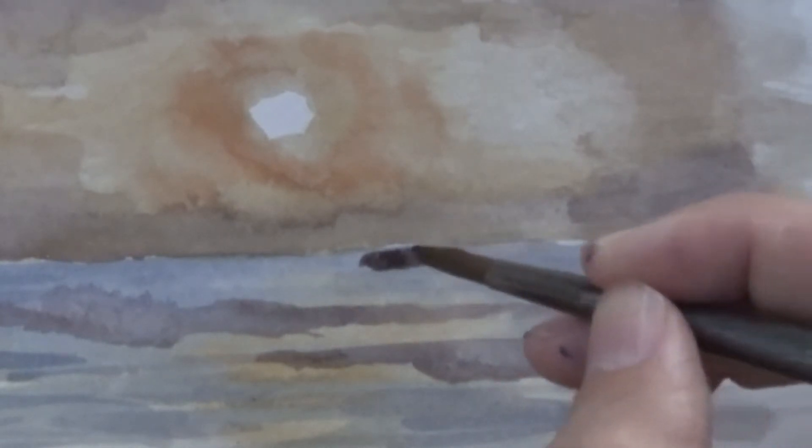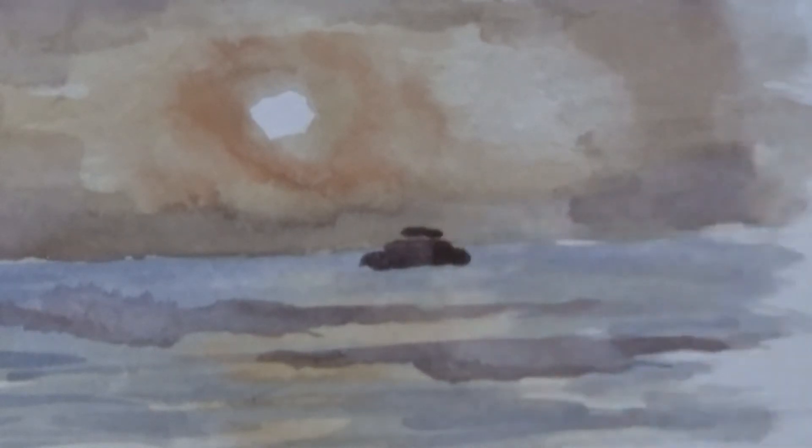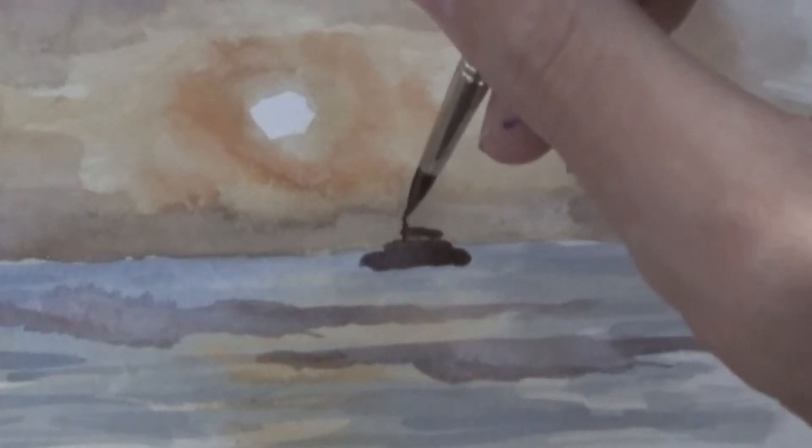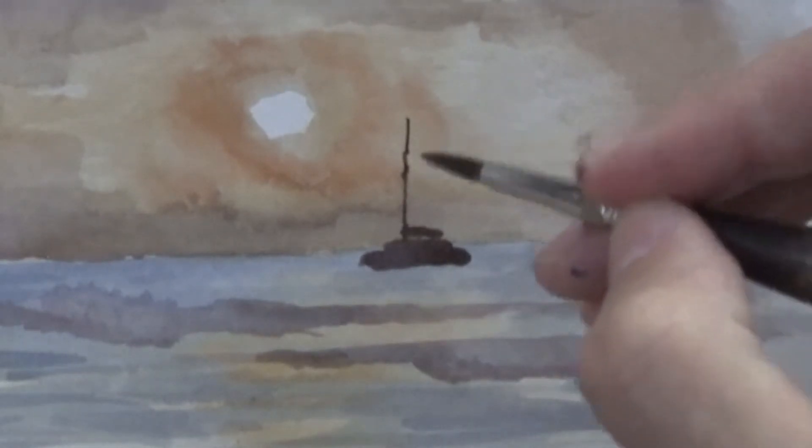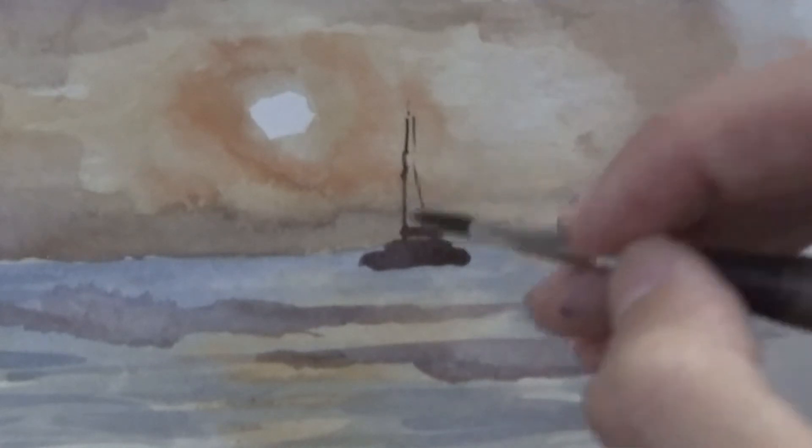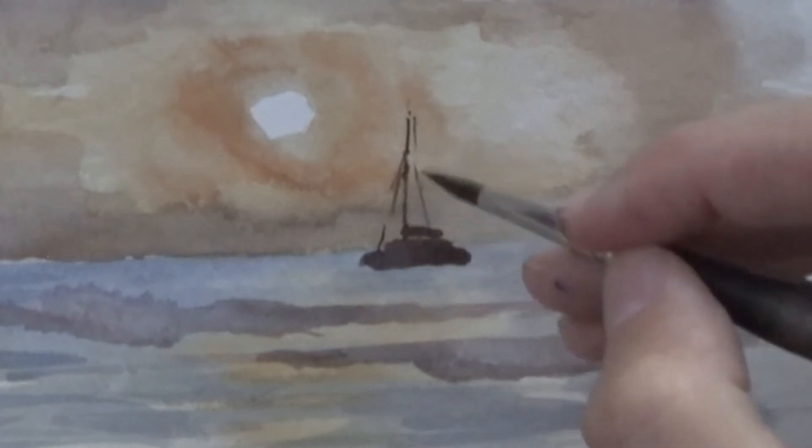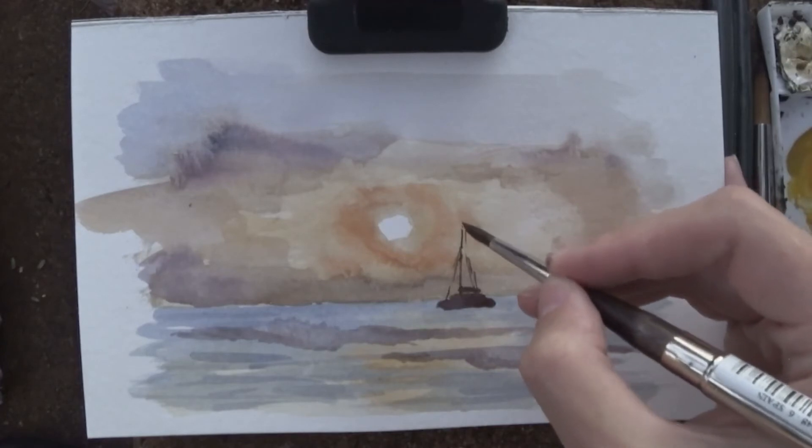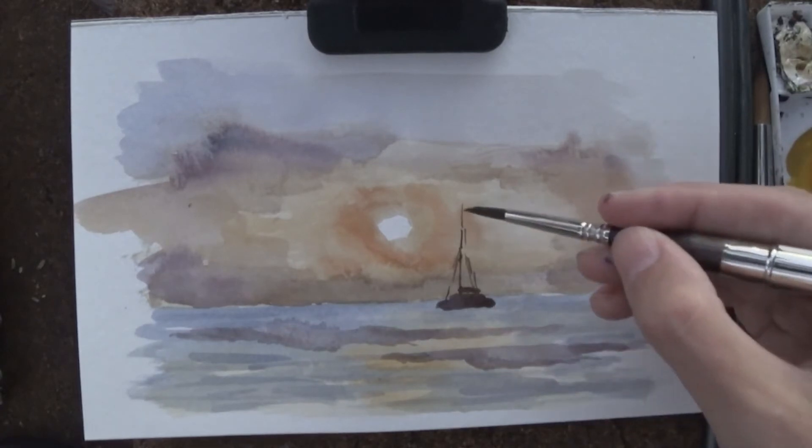What I'm putting in is a sailboat. There were a few of these sailboats out there. I don't know if I'd call it the focal point. Really, the whole sunset is kind of the focal point, but these really, you want to get the drawing right with these. You want it to look like what it is, but notice I'm not being super accurate, super detailed. I'm going for the feeling of a sailboat, the suggestion.